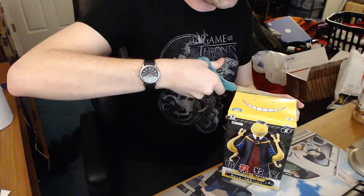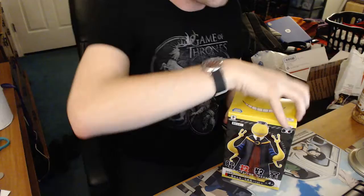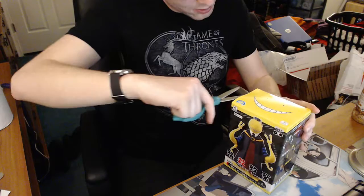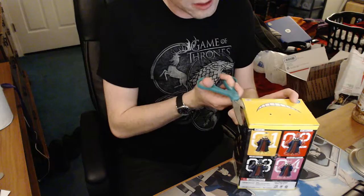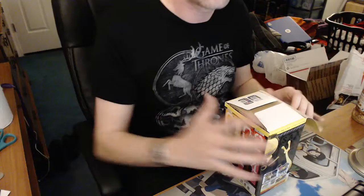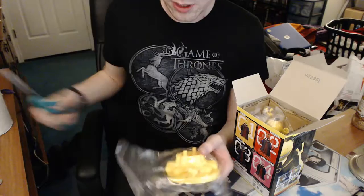The reason I got the Korosensei figure — one, great show, great anime, I really feel like there's a lot of value in it and it looks great. But another reason is that I really identify with this character. I'm an educator as well — I'm a teacher, or planning to be; I'm looking for jobs right now. The way he goes about instruction is something I wish I could emulate. He's so tailored to his students, doing one-on-one instruction — something you can appreciate even if you're not a teacher, if you've had good teachers who took time to talk personally with you.